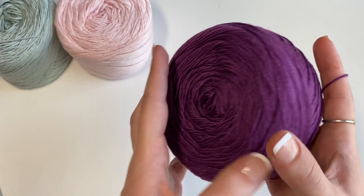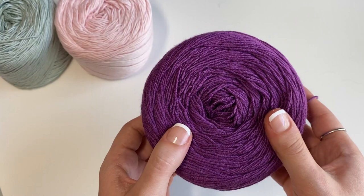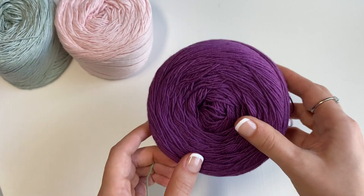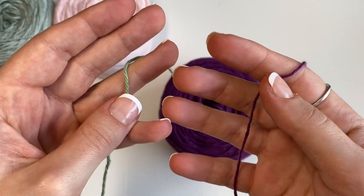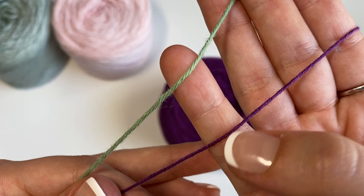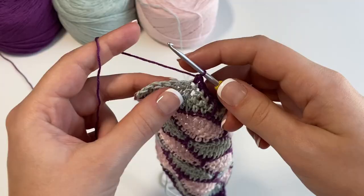Just from first impressions, I feel like this could potentially be a staple for me, because I like to make crochet clothing and the weight of this as well as the blend of cotton and acrylic is just very appealing to me. This comes in 51 colors and it's normally $12.20 USD, but at the time of recording it's on sale for $6 USD. So if you're watching this right when I put it out, I would definitely go check this out now. One other quick thing to mention is the weight - comparing this weight 2 to the weight 1 baby cotton yarn, you can see that the cotton acrylic blend weight 2 is actually thinner than the weight 1 100% organic baby cotton.